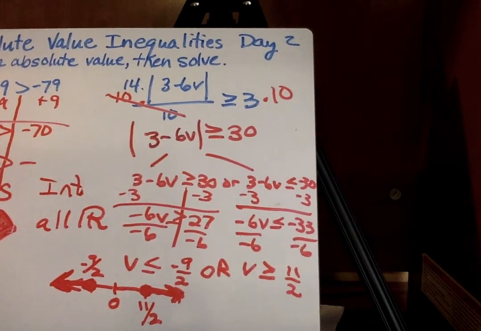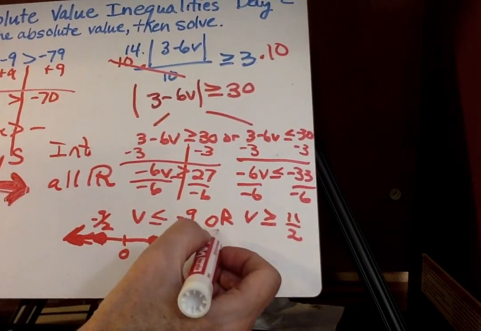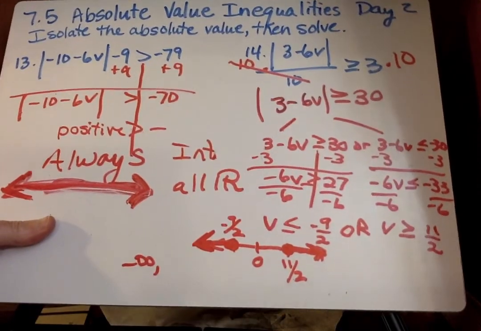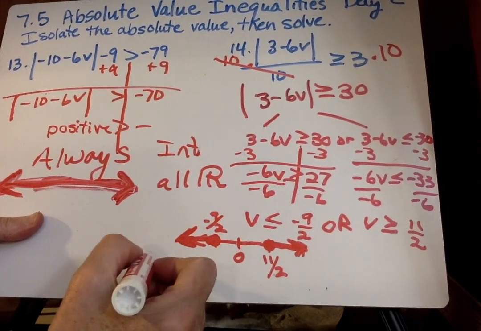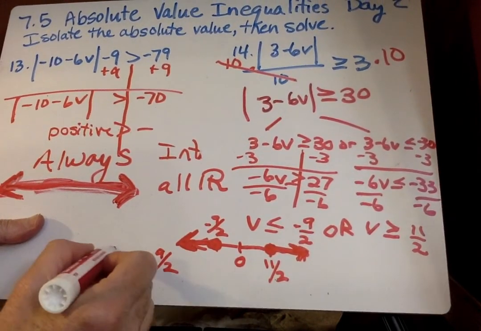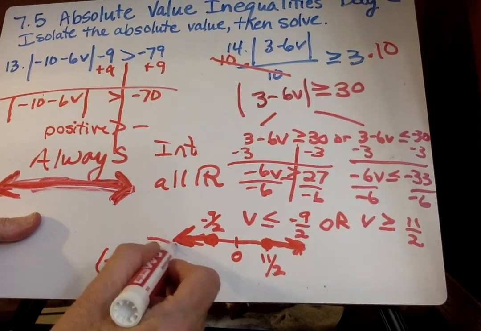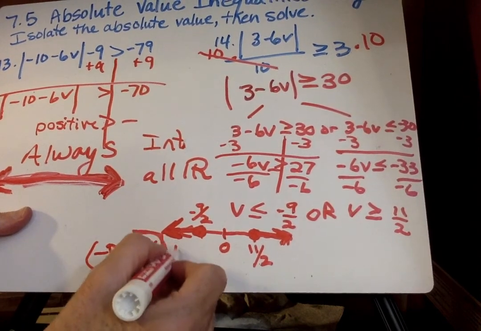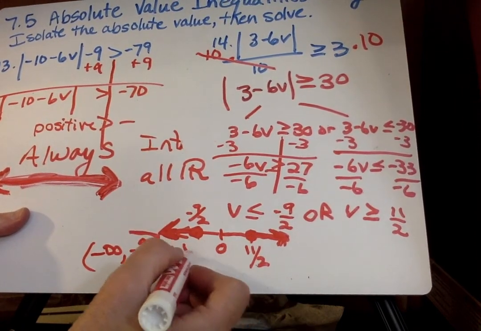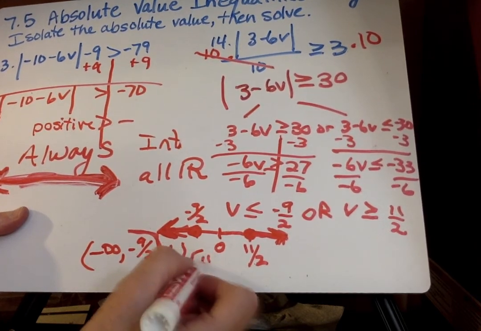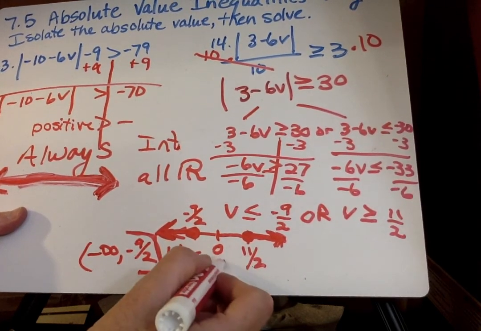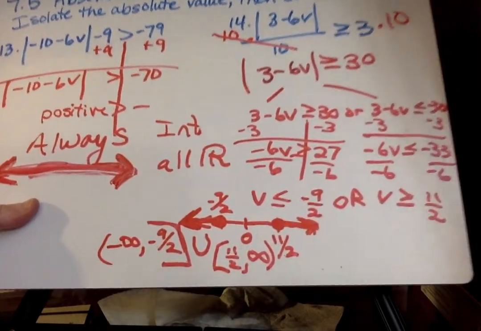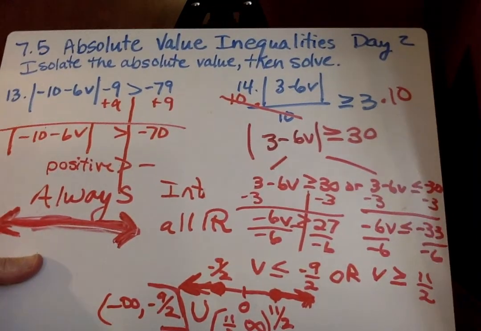So for our interval notation, hopefully you can see that okay. Our interval notation goes from negative infinity to, I put it off the screen, to negative 9 halves. Infinity is always parentheses. It includes 9 halves, so it's a bracket. Make those sharp 90-degree angles. And we're going to unite that with 11 halves, a bracket, because it includes that, and positive infinity. And there you go. You can do the rest of this, students. You rock.